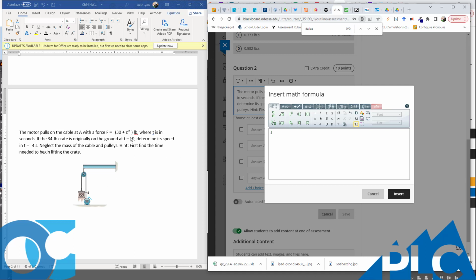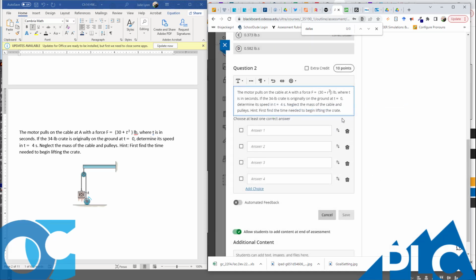And basically all you're going to need to do for t squared is we want to go ahead and copy that, and we're going to see if we can just paste it into the Insert Math Formula function window. So I'm clicking right in between these two square brackets. These are actually square brackets. Let me undo. And I'm going to paste, and that actually copied it for me. If this didn't work, we could use this button right here to create a number or text with a superscript. Now I'm going to go ahead and insert. We're going to give it a second.